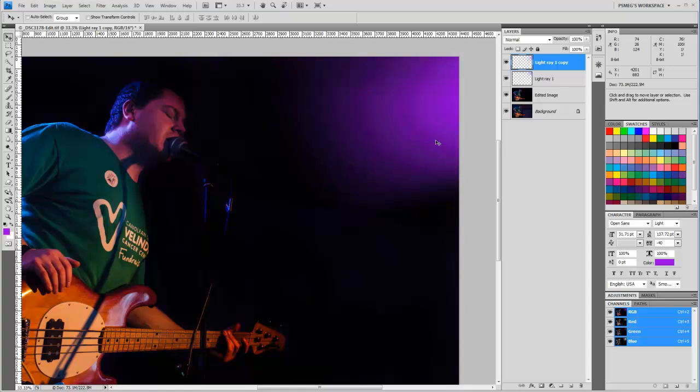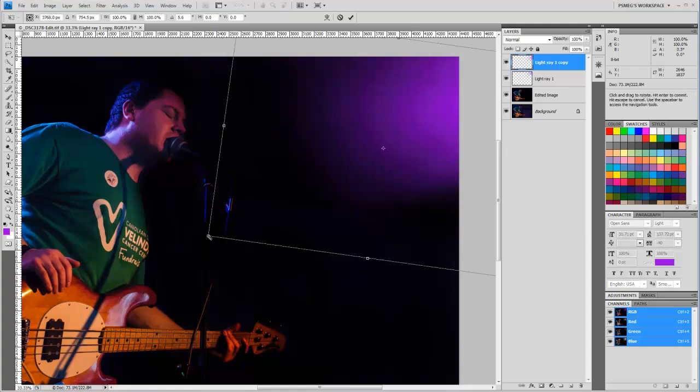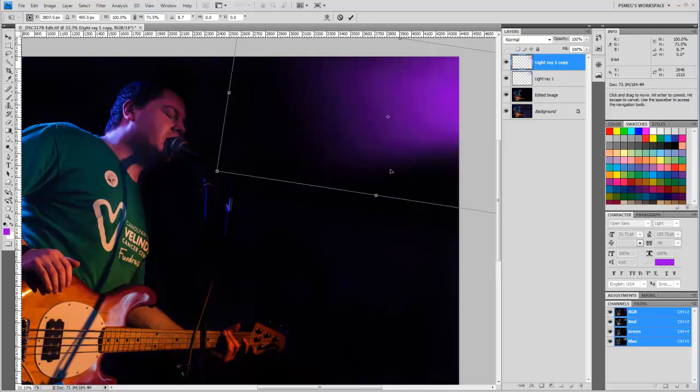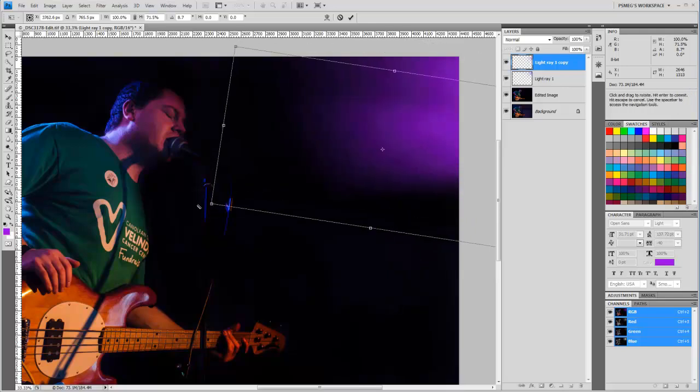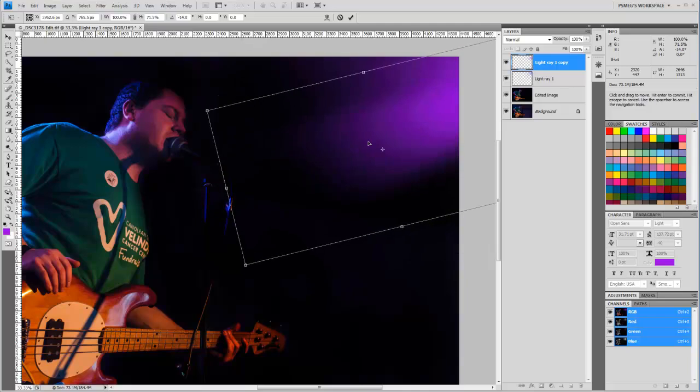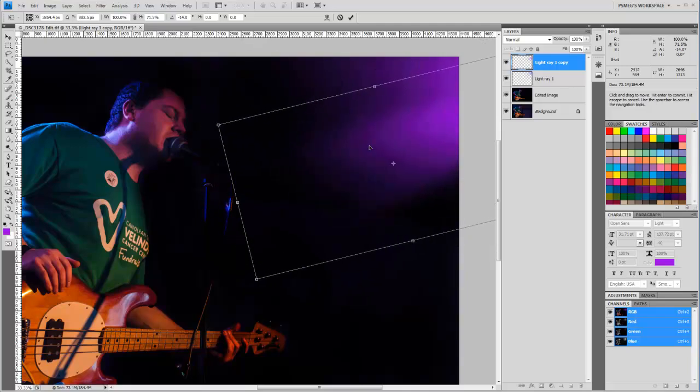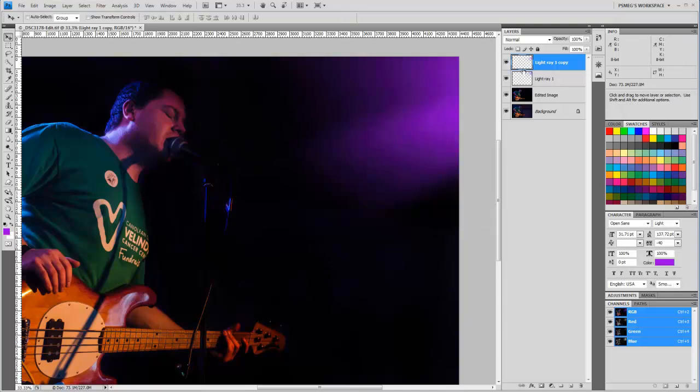What we're going to do is Control T, rotate that round a little bit, change the size of it so it looks like there's more than one light source coming in. Press enter when we're finished, and adjust the opacity so they don't look quite so evident.